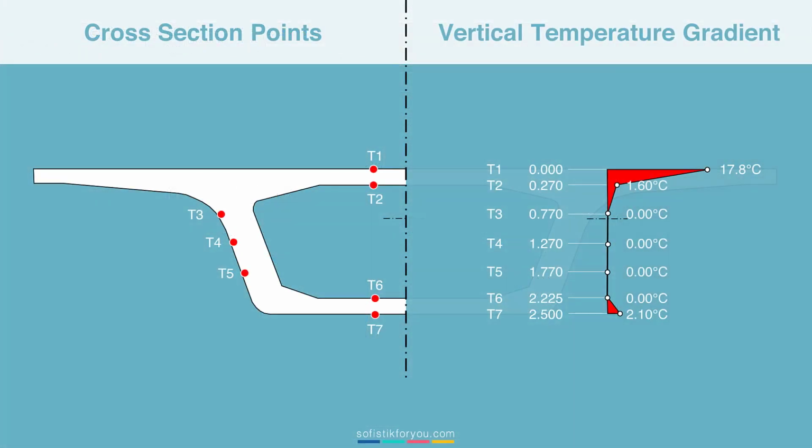With that, we are at the end of this video, and let me just quickly wrap up the essential points of this workflow. Remember, when we want to do this nonlinear vertical temperature profile, we have to tweak the cross-section in the first place. And by tweaking, I mean we have to add information. This information are those cross-section points, which can be stress points or geometric points. So this is completely up to you what you prefer. Important, however, is to remember the point numbers. And in a second step, within the SOFiLOAD program module, so text-based, not graphically, you have to assign the actual temperature value to these particular points in the input.